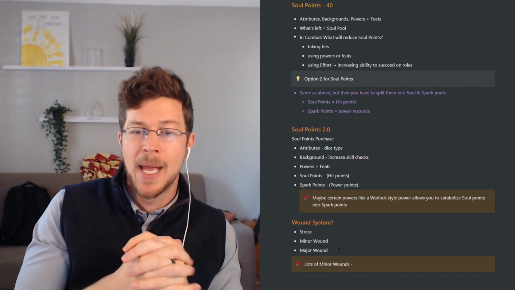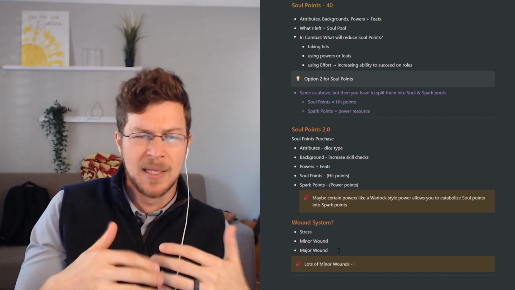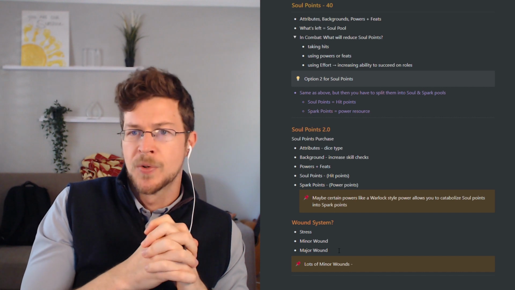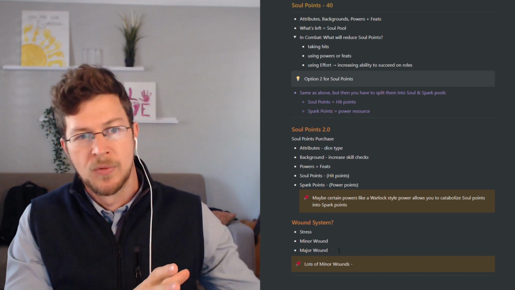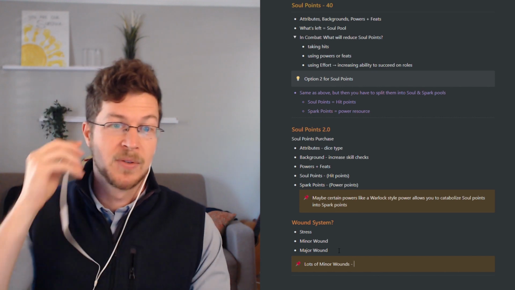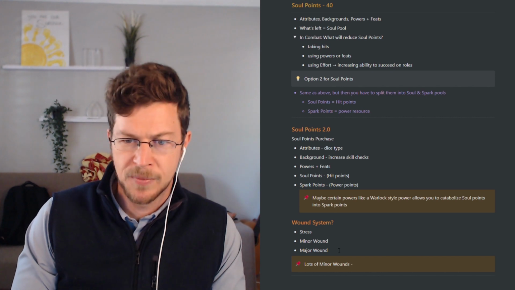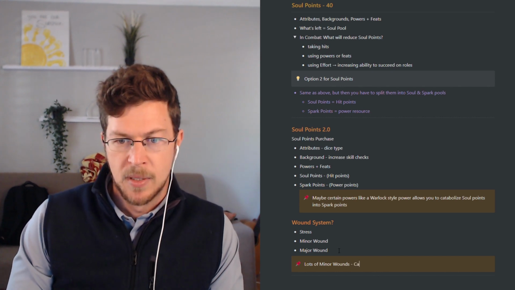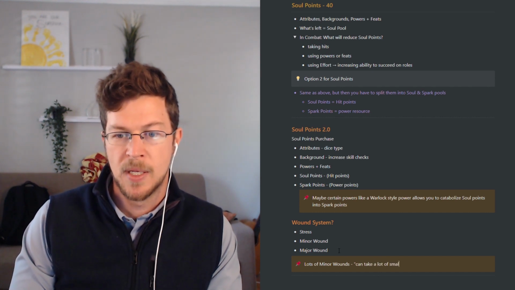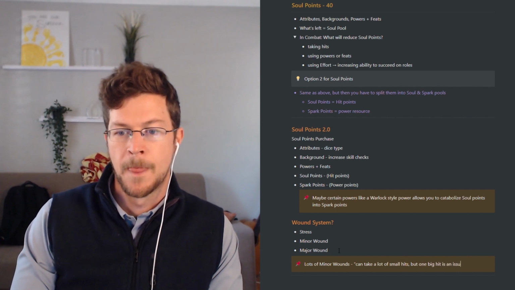Also, maybe there's some powers that allow you to turn a major wound into a minor wound, like a defensive block allows you to change a major to a minor, or some sort of reactionary leadership ability where I turn that major into a minor. But now you know, oh crap, if I get hit again by this monster, I'm dead, right? Or I'm taken out. So lots of minor wounds equates to can take a lot of small hits, but one big hit is an issue, right?